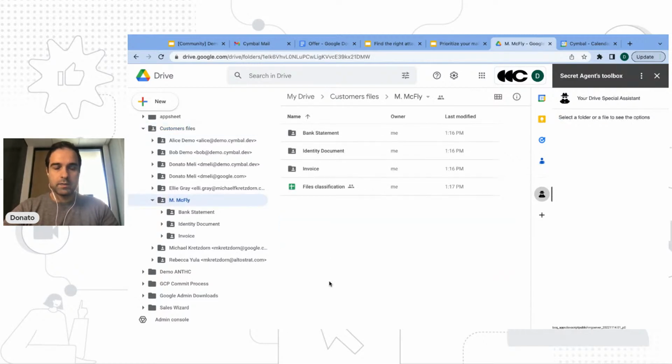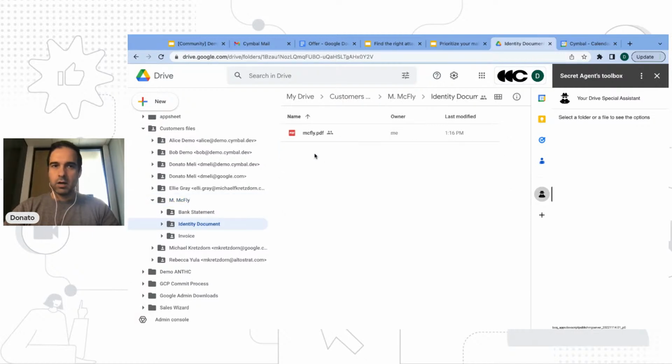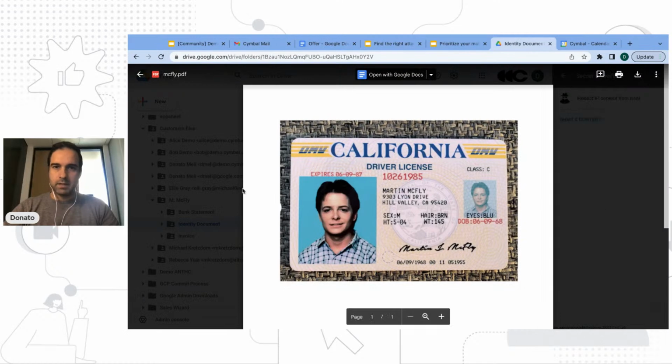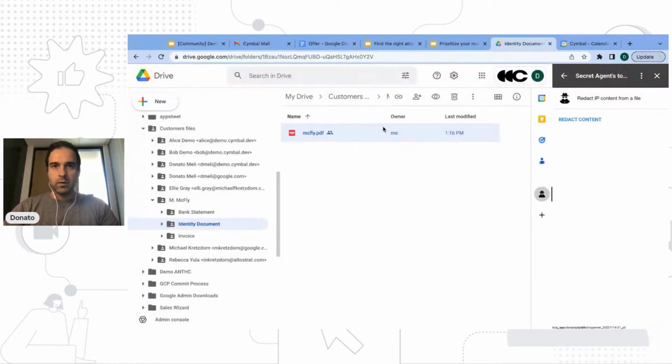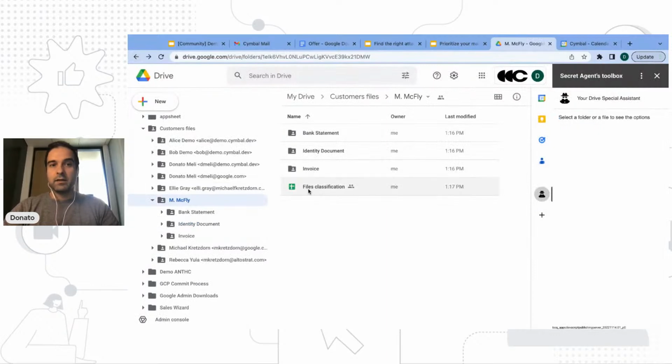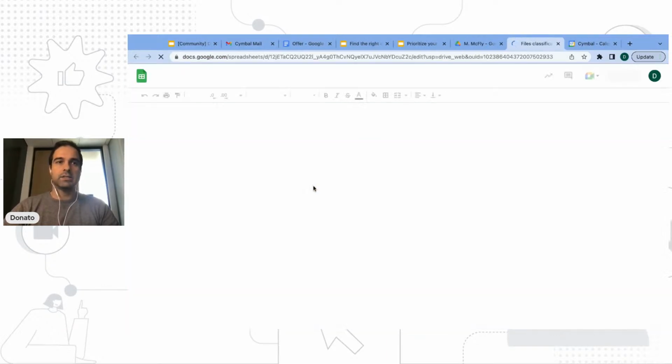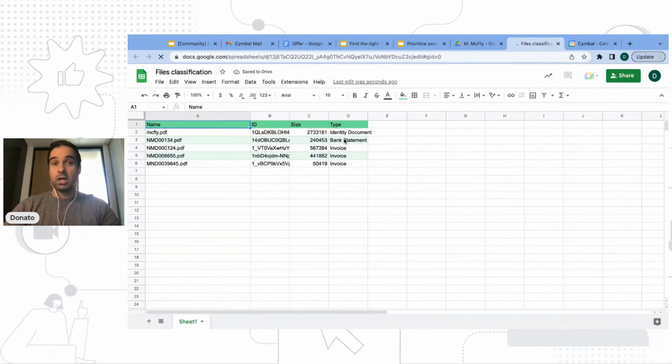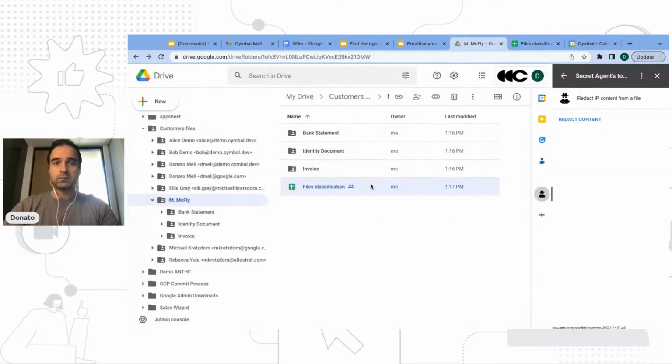So Greg opens the folder and finds the folder is now magically already all cleaned up and organized. So way easier. It's way easier to understand what we're talking about. So you can find all the ID documents in the folder, and yep, that checks out. That's an ID document. So he will also find here a sheet with a list of all the documents that were analyzed and the classification applied to them. And so he finds a folder with all the invoices that were sent to that customer.